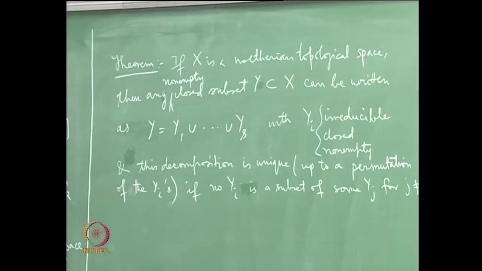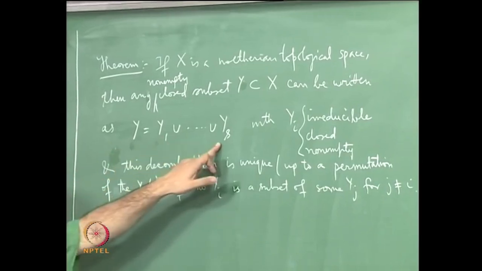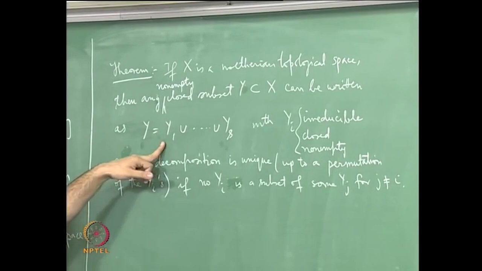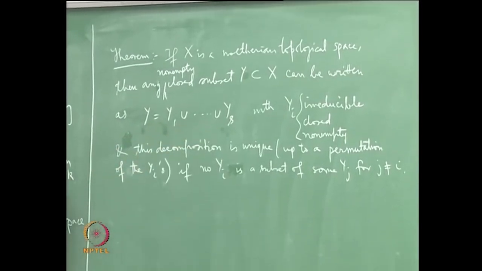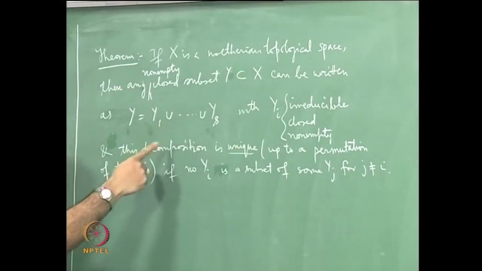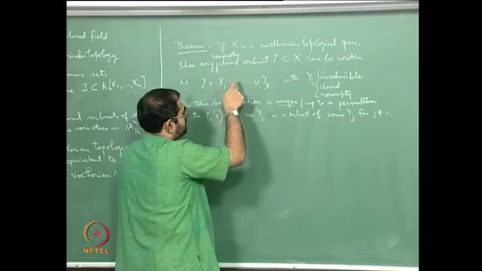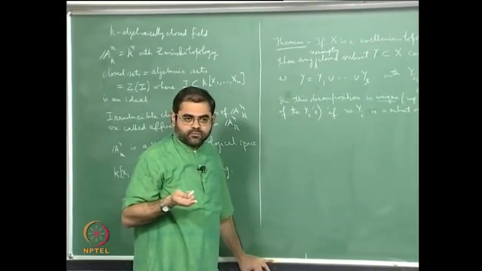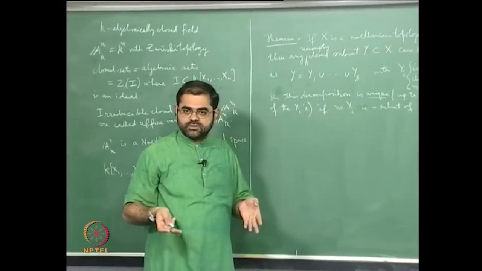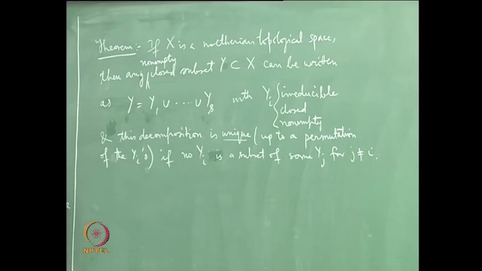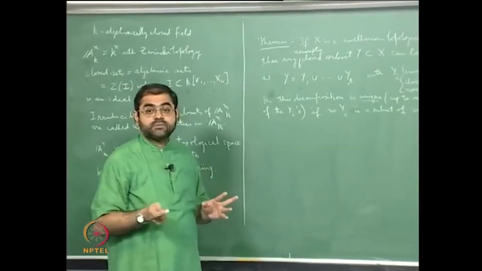Okay. So any non-empty closed subset can be written as a finite union of irreducible closed non-empty subsets. Each of these is irreducible, it is closed, it is non-empty, and you can make the decomposition unique if you make sure that you do not have redundancies. So for example, if you have Y1 union Y2 and so on, and if Y1 is contained in Y2, then why put Y1, you can throw out Y1 because it is already there in Y2. So once you can write a decomposition like this, you can always throw out some of them which are contained in the others, and finally you can arrive at a decomposition in which none of the sets is contained in any of the others. Such a decomposition is unique, and that decomposition is what is called a Noetherian decomposition.